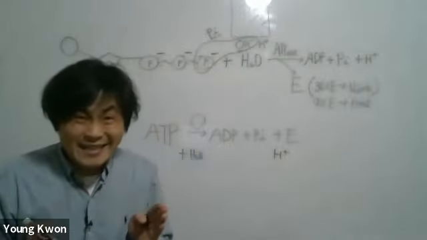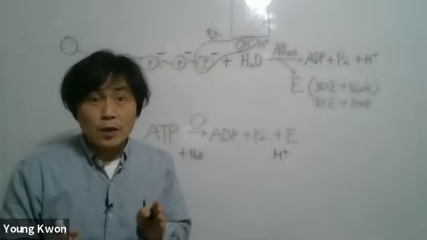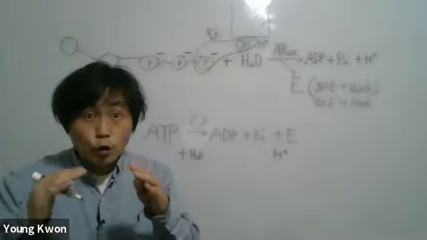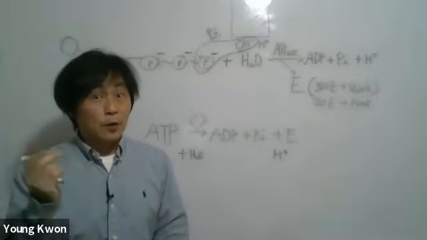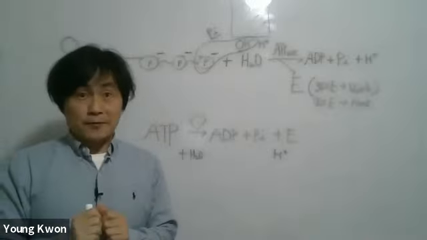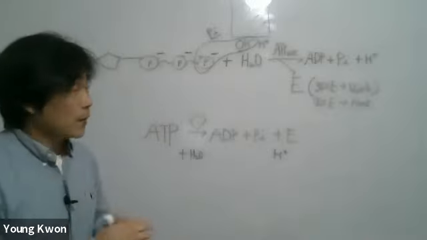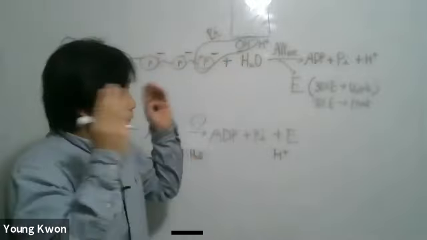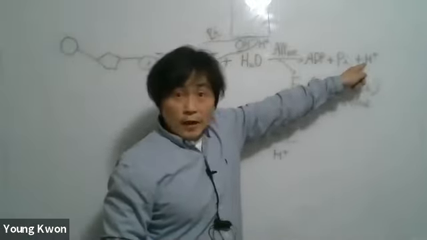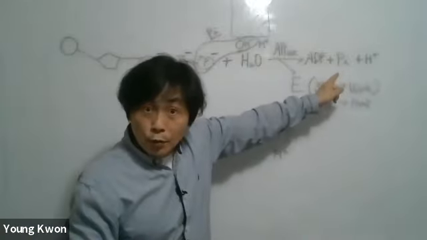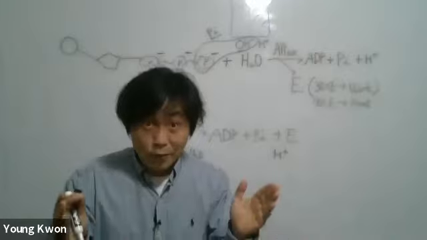Proton is acid. So if your cell has acid accumulation, it is not good because the pH decreases, right? It's a big, big problem. So if we write the reaction, we definitely know protons are released, right? So our question is, how can we buffer that proton? This kind of approach.